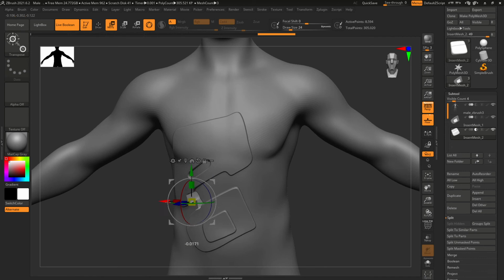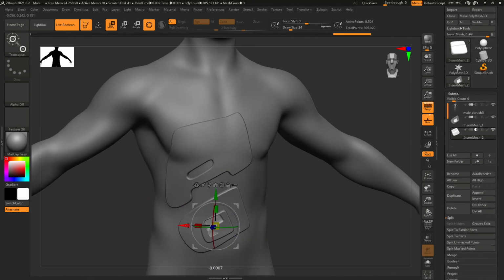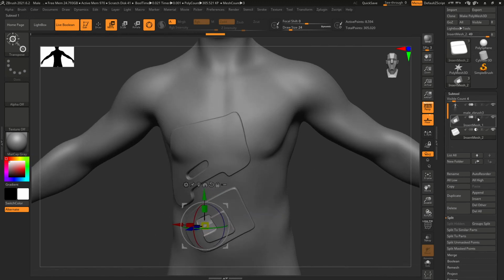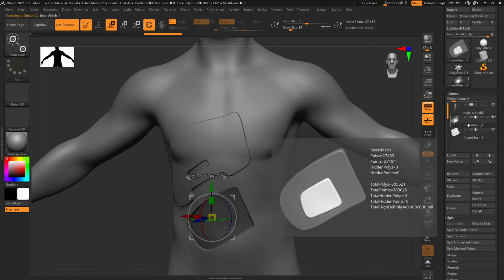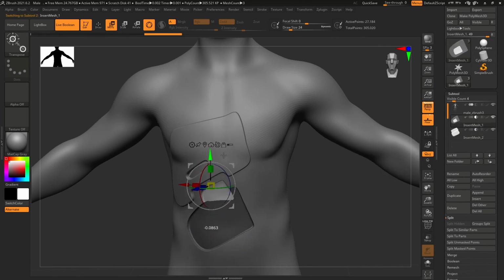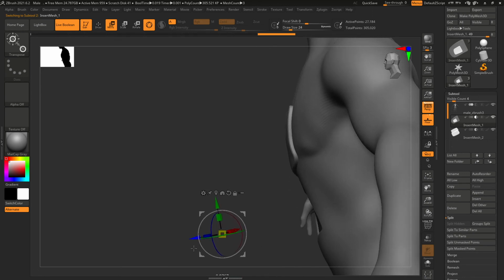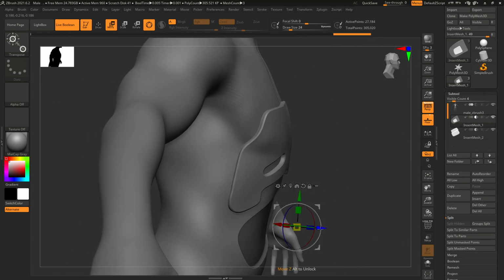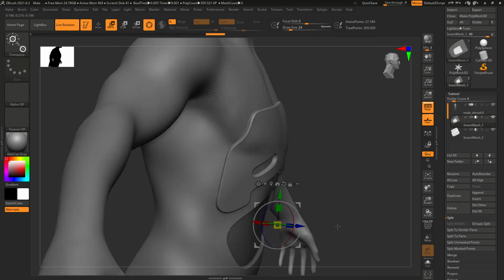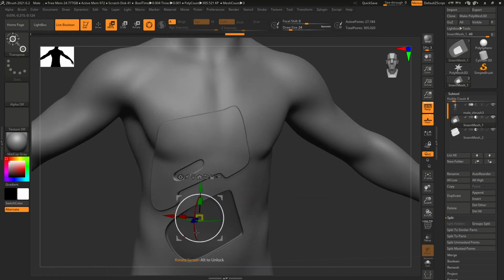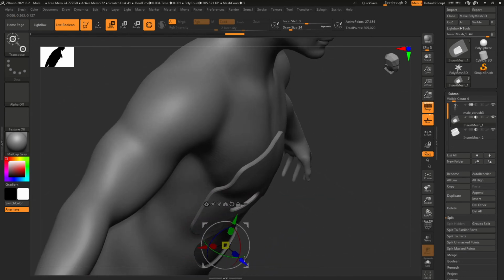So this is how you can also use the live Boolean, and you can make interesting stuff with the live Boolean as well. Same thing here, you can move this apart, this one. There is one on top of it, so you can move that back and forth. I think I was not moving the camera, I was doing it right, I just got confused, but it's fine.